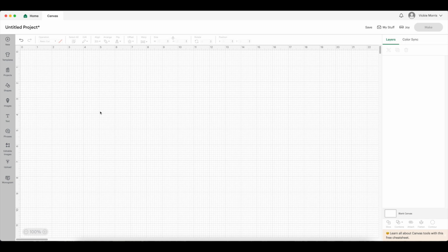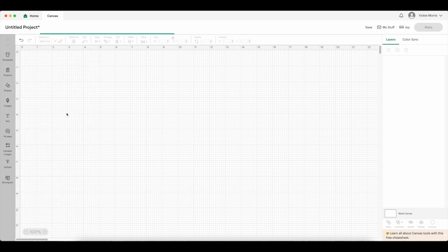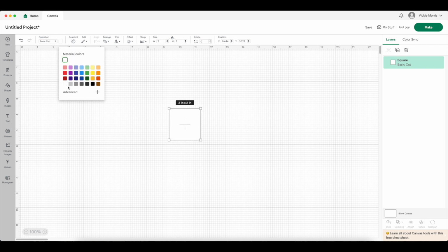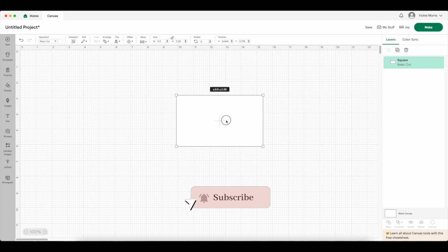Once your canvas opens up, the first thing you want to do is go grab a shape. We are going to grab the square. Drag it over a little bit. I want to change it from black to white so you can see through it. I'm going to unlock the locking mechanism up top so that these sides can be whatever shape or whatever size I make them. So I'm going to go up here, and our width was 5.5 and our height was 3.25. So this is our working space. We know we cannot go outside of this space here.